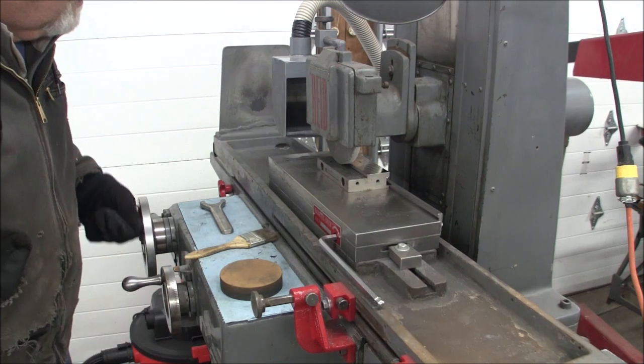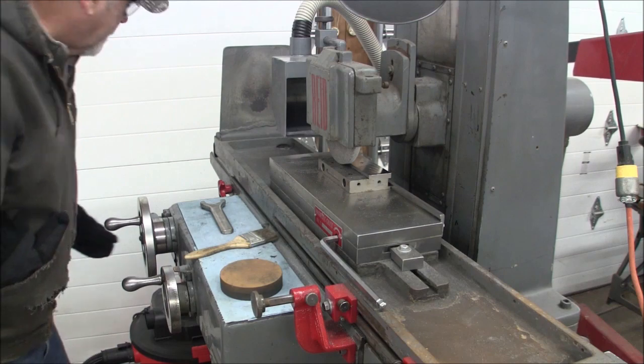Just to the side here. Still close. Okay, on goes my blower.